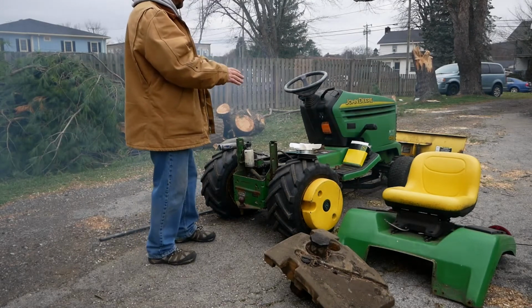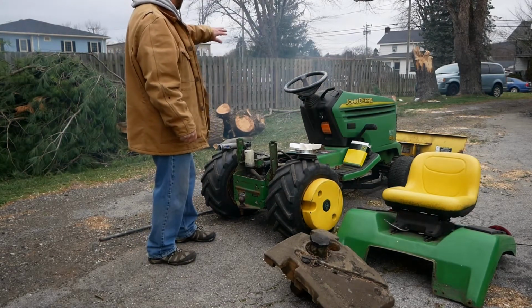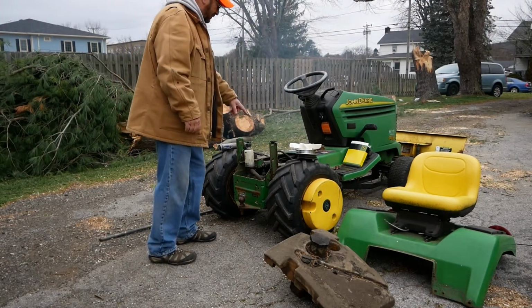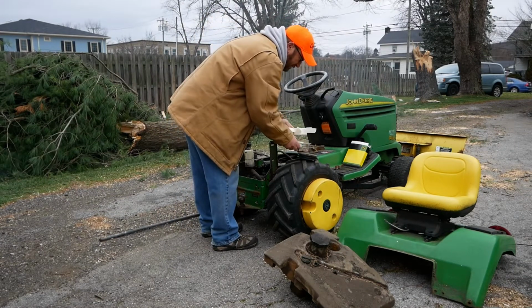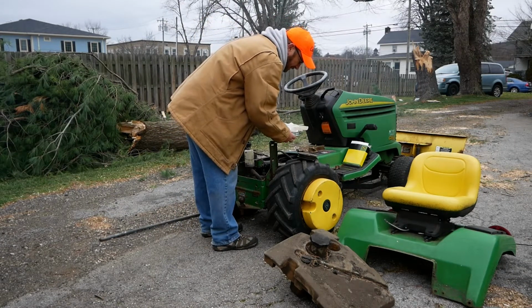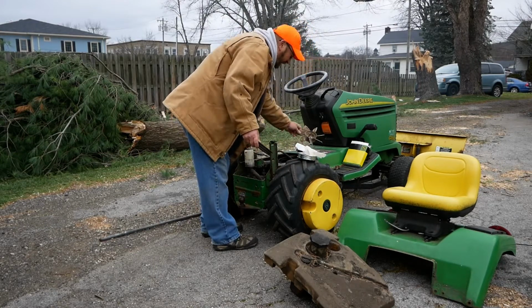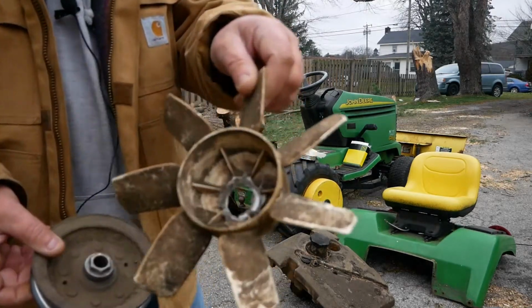I put a video up a couple days ago. My tractor shit the bed when I was trying to push some logs out of the way after a storm that came through. What it ended up being was the transmission pulley finally stripped right out, and the fan blew off.